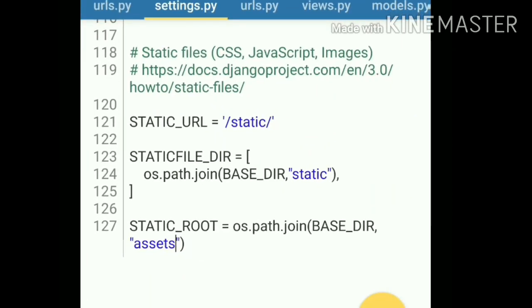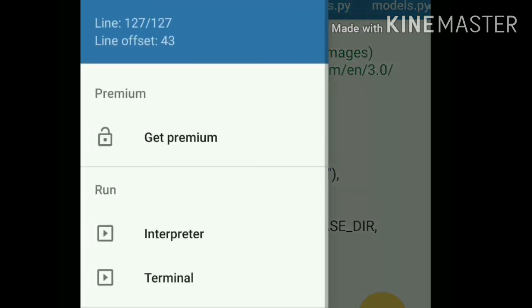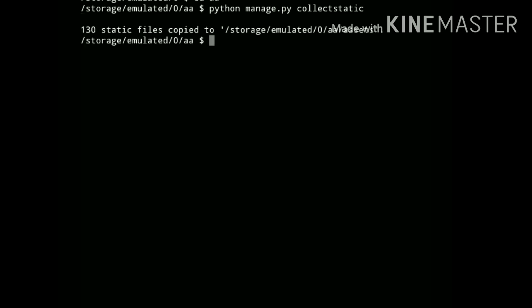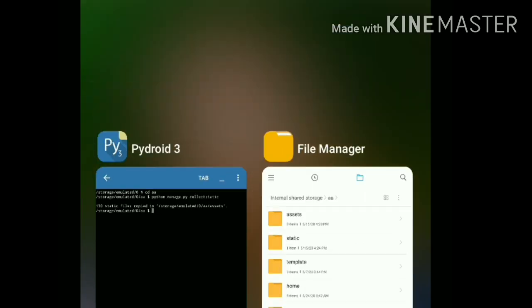So let's jump on the terminal, and here let's go inside our folder, and we have to use collectstatic instead of runserver, and the job is done. Let's try to run it, and then you can see here 130 static files copied to that assets folder.